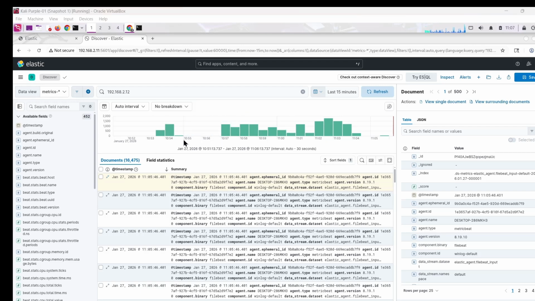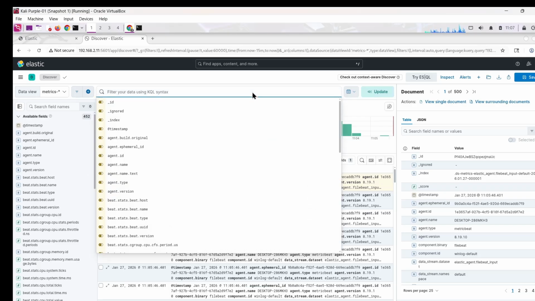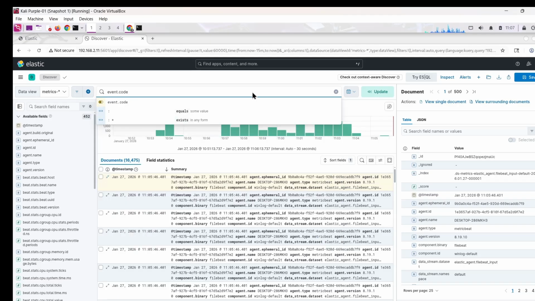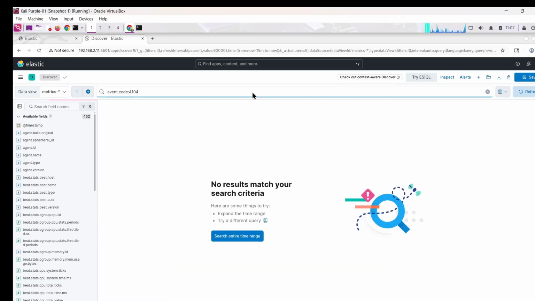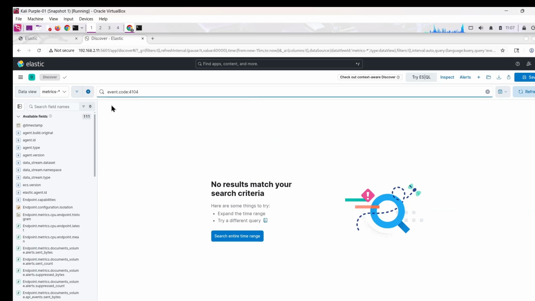Let me do another search to see if it caught the virus. So when I search for the event, let me see if we can find anything. We haven't done the result yet, but we have the IP address in that case.